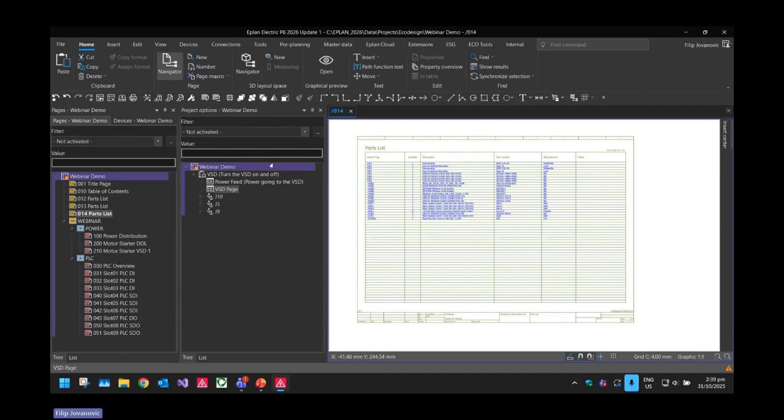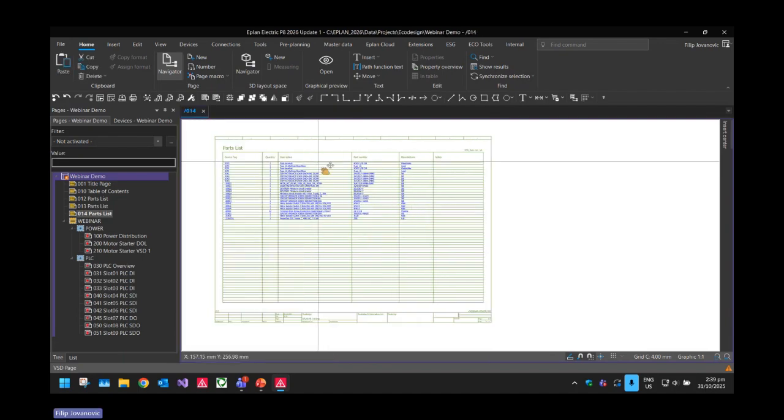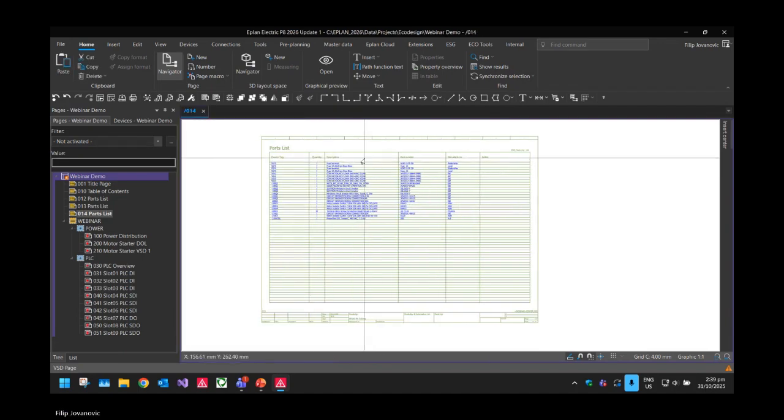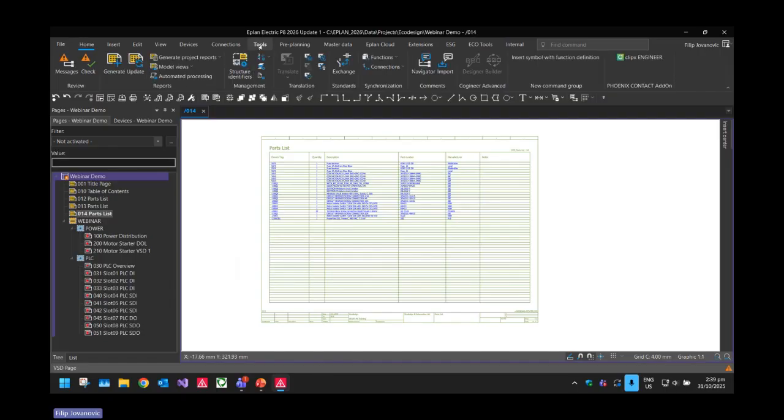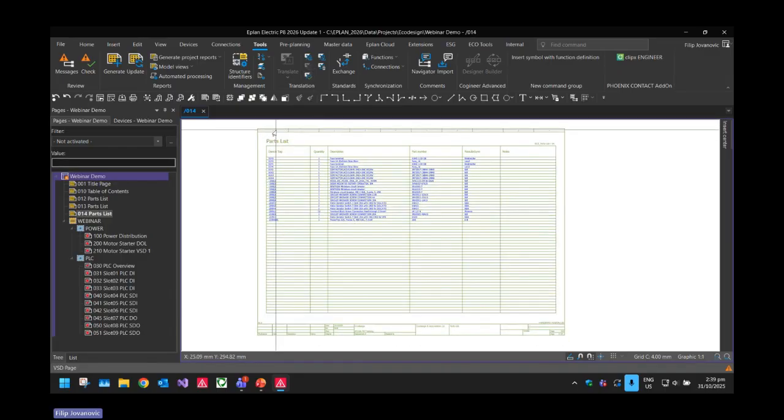Next, I want to talk about the translation feature. So the translations can be found under tools. And they're going to be bunched up because of my resolution, but they'll be in this section here. And before you're able to use the translation features, you need to assign a language.